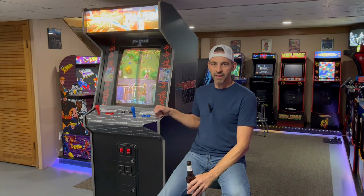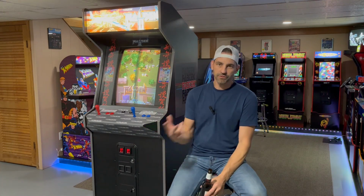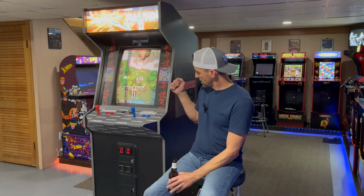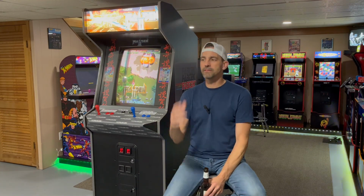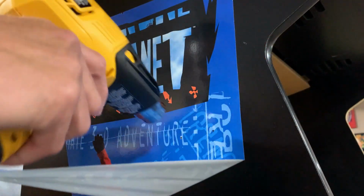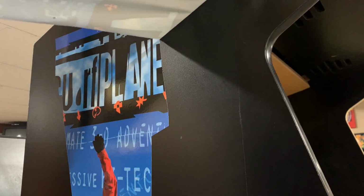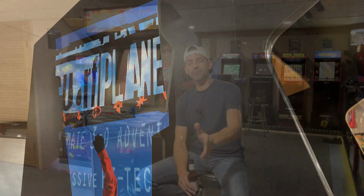I really wanted this game, and the two just kind of made sense. They're not going to make Raiden 2. I wanted a real full-size arcade, and I went for it. And listen, this wasn't exactly what I wanted when I first bought it. Surf Planet, believe it or not, was not my first choice. But don't let that intimidate you.